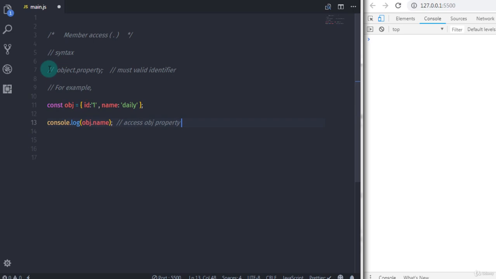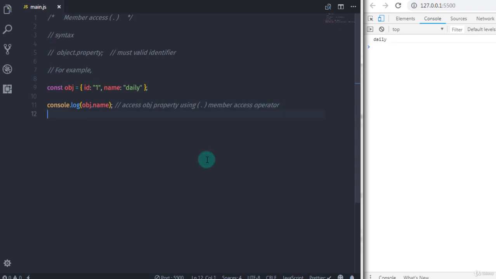We had created a complete video on object. If you have not seen this video yet, then you must watch it first and move on. You can watch this video on the top right corner of the screen or from the description. But the nutshell of this topic is that using the member access operator, you can access members of the object.